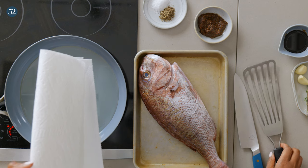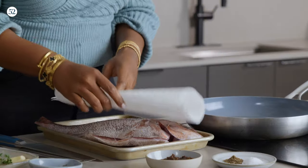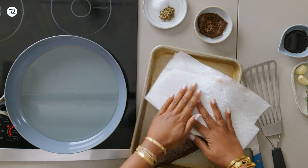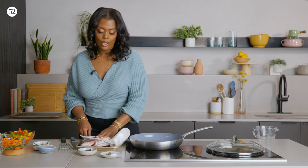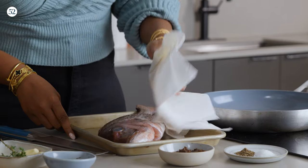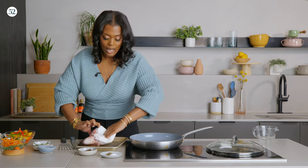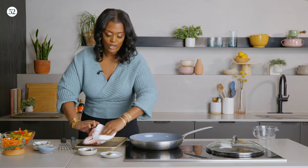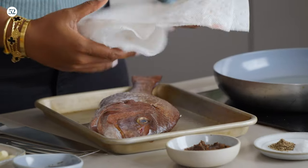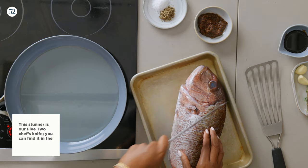So today I have a huge red snapper. This is enough for quite a few people, or one very hungry person. We're going to pat our fish dry with a paper towel, and we do this because we want all of our seasonings to stick. Traditionally in Caribbean cultures, they have the fish whole — they eat the eyes, everything. But if you can't find a whole piece of snapper, you can totally get some fillets. And if you can't find snapper, maybe a bluefish will work deliciously, or maybe some swordfish. So we have our fish patted nice and dry. Now we're going to score our fish just so we can get the seasoning and oil inside — we want to incorporate as much flavor as possible.